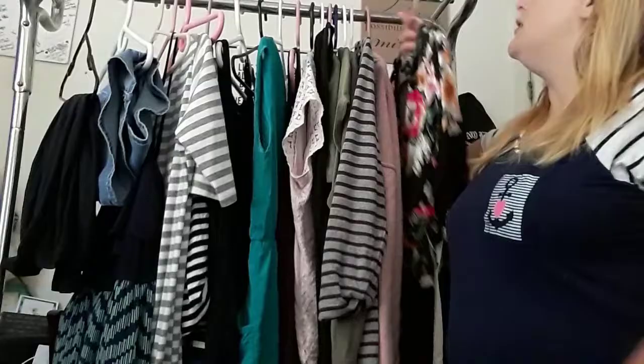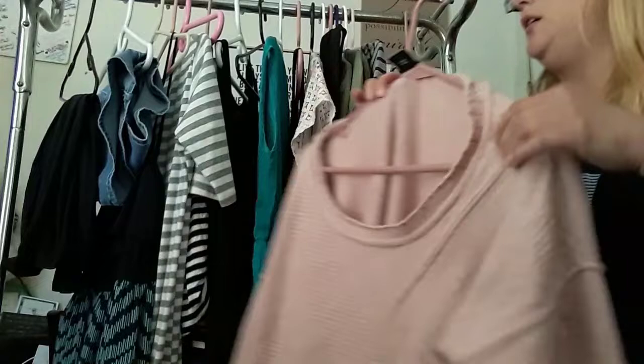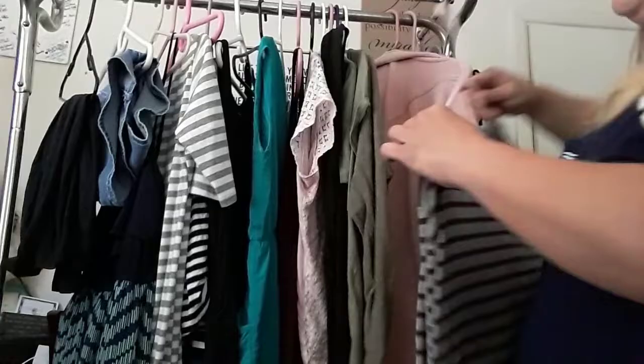My first piece I thrifted — it's a beautiful floral piece and I really like it. I just recently purchased it, and all of my clothes have been thrifted. This is a really lightweight sweater and it actually stays in my wardrobe year-round because I'm constantly cold, except during the summer when it's sweaty hot. And then this is just a basic striped purple and gray long sleeve shirt.